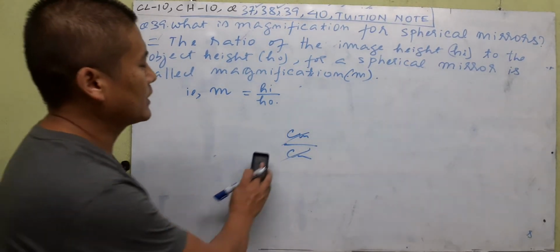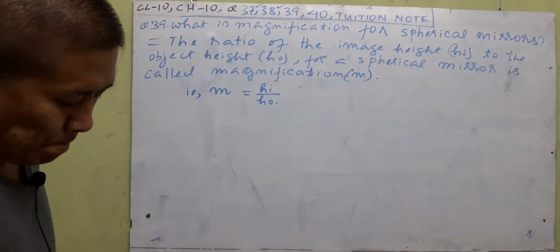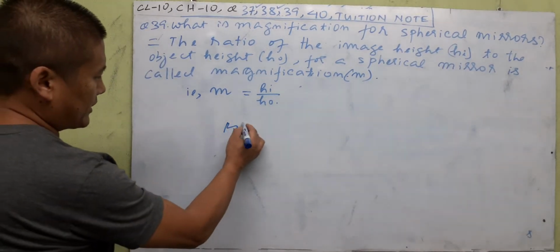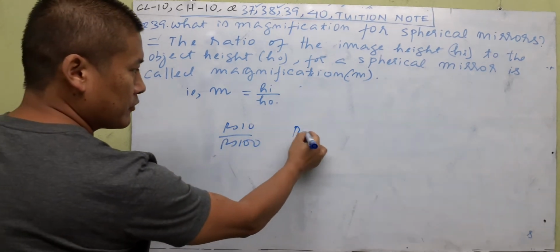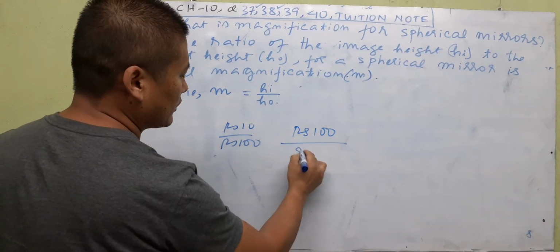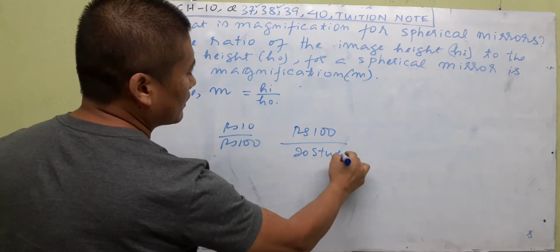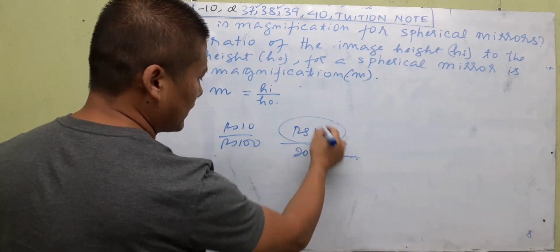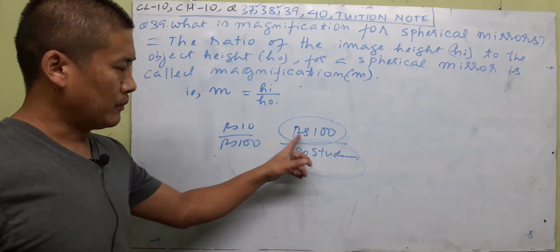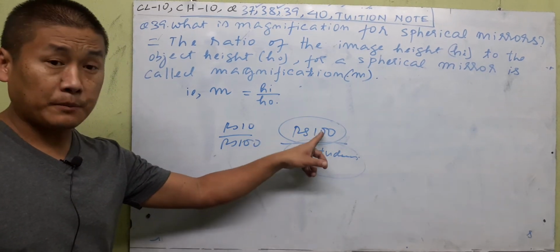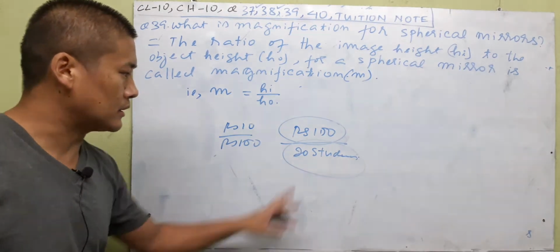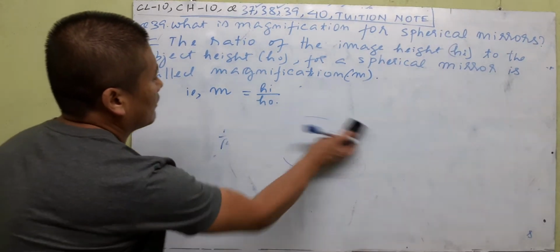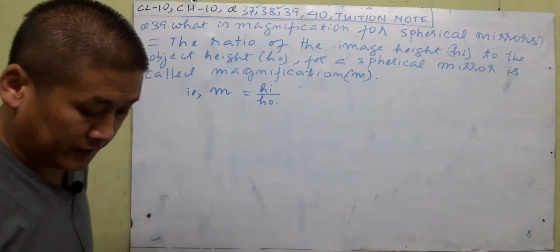Ratio means division of the same type. Okay. For example, rupees 10 by rupees 100 is a ratio because money is divided by money. But rupees 100 divided by 20 students is not a ratio because this is money and this is number of students. Yes, both are division, but this is division of different types of things. Division of the same type of unit is a ratio. Okay, now let us go there.